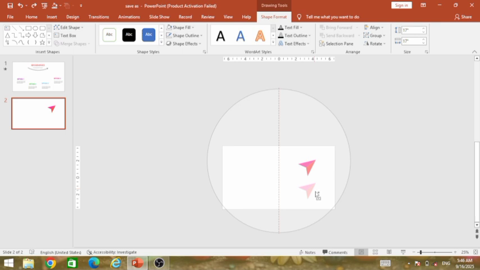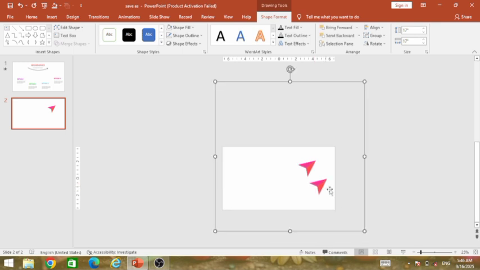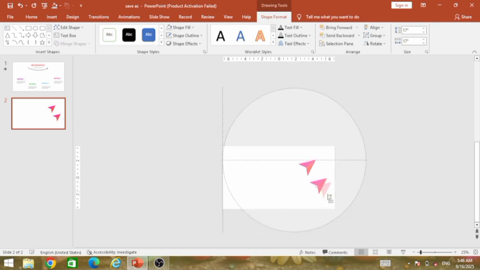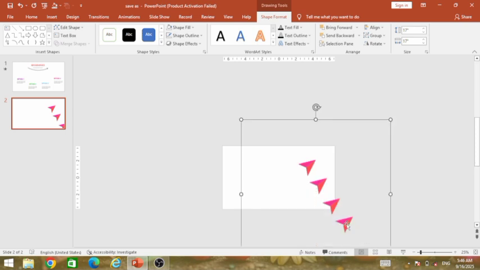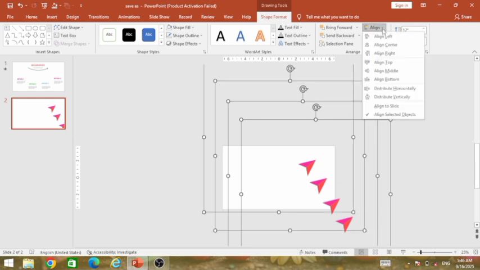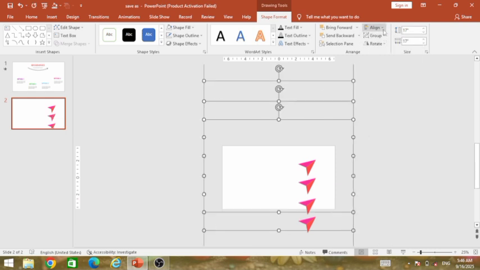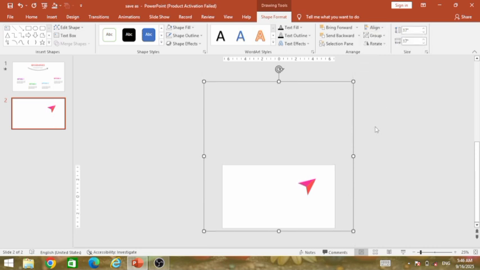Now hold the Control key and make a copy like this, exactly in this direction. Now this is perfect, and press Control A from here and make it align left and align top.